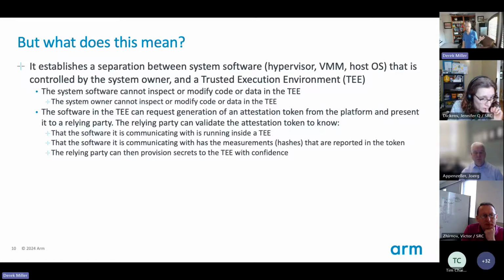So when you perform attestation validation, you, one, confirm that it is an actual valid token produced by a valid hardware platform, and then two, that the measurements that are in that token match the measurements that you expect. So you know that you're talking to your software running in that trusted execution environment. Only after the relying party has done this should the relying party provision secrets into their TEE, their trusted execution environment. And they can do that with confidence at this point, depending on how much trust they have in the hardware platform being presented to them.